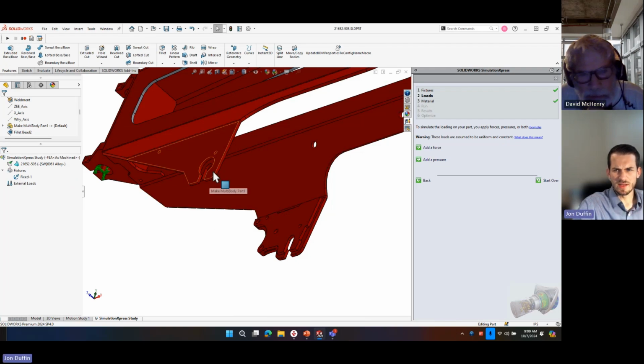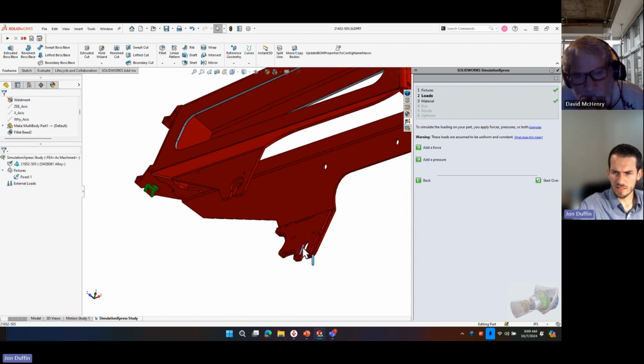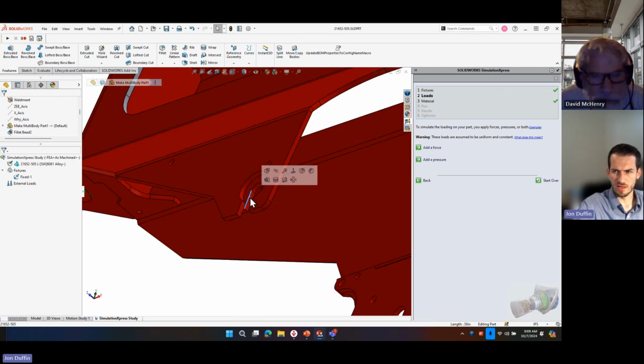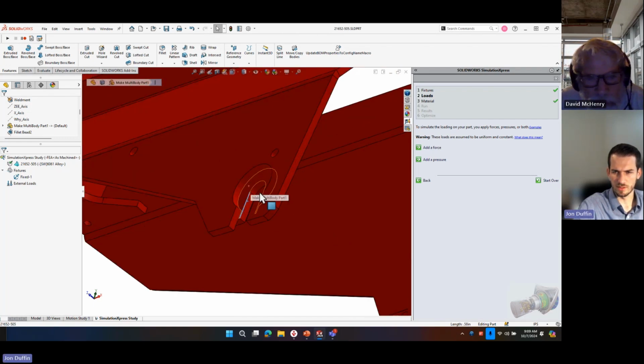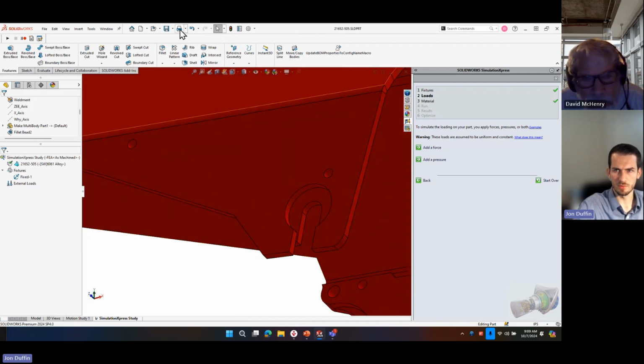Yeah, and that is fair. I'm just seeing here with our edge, I'm going to try to do it on here, which, I mean, SimExpress should allow you to select a direction, or I'm assuming it lets you do the selection without a problem. But I'm going to test real quick on this part.